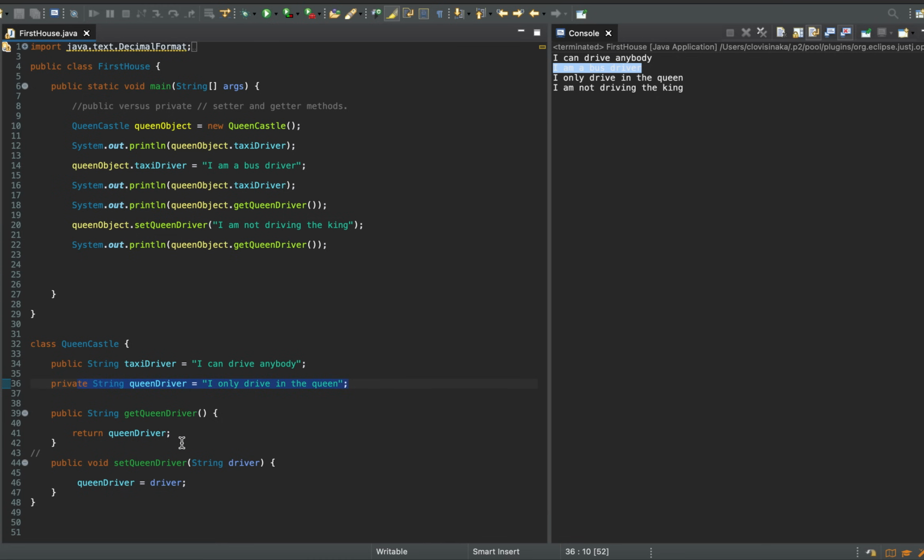Since we're doing the get right here, and then we're putting what we're getting, and we change the value of the queen driver, we set it right here, and queen driver now has this value: I'm now driving the king. Then we get the value of the queen driver, whatever was passed is still there, and we're getting it. So that's why it's giving us I'm now driving the king.